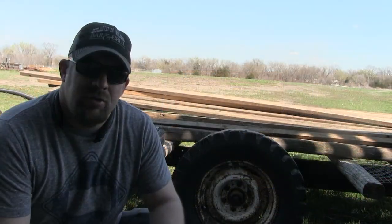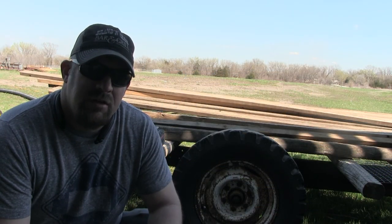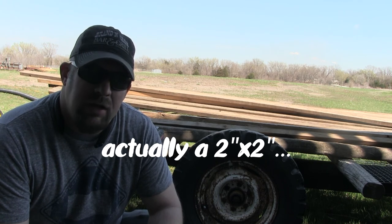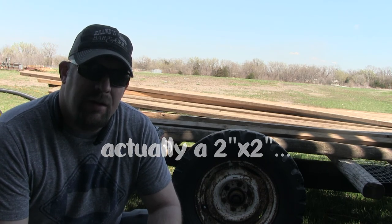I'm ripping these 2x6s down, these treated 2x6s. They came off an old deck. I'll end up with like a 2x4 and then a 1x2. And so we're kind of ending up with the perfect pieces that we need to make.